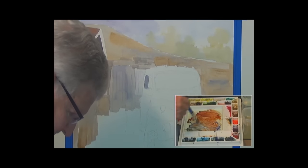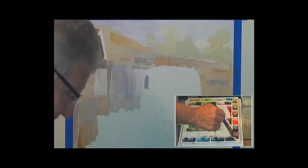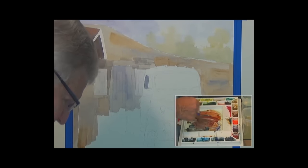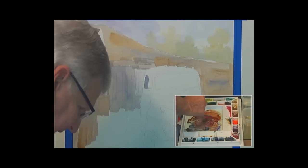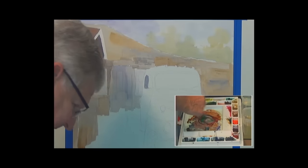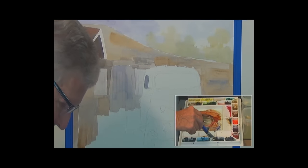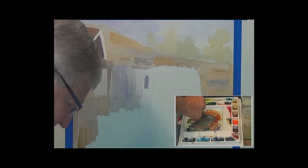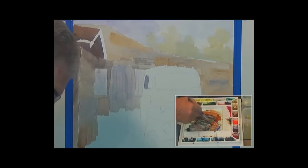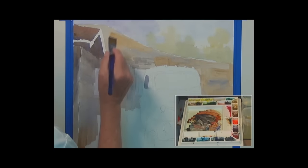While I got this dark going here, I'm going to come back and put some more in this roof up here, another eave up here. Pick some blue, red. Probably could throw some of that cupric green in there. Green, red, and blue, like a viridian green, alizarin crimson or crimson lake, and blue give you a very, very dark brown, and you can make it sort of to the blue side if you put more blue in it, and make it to the red side if you put more red in it. But let's see up here.